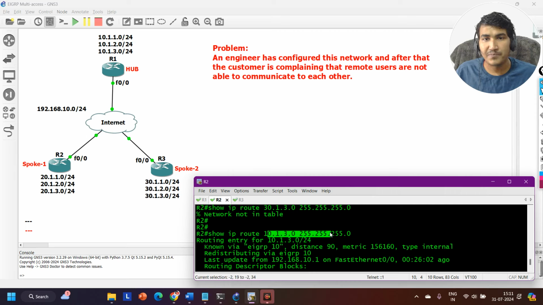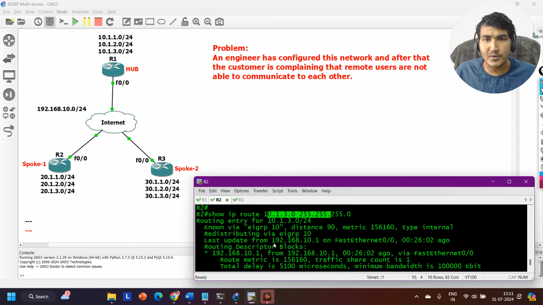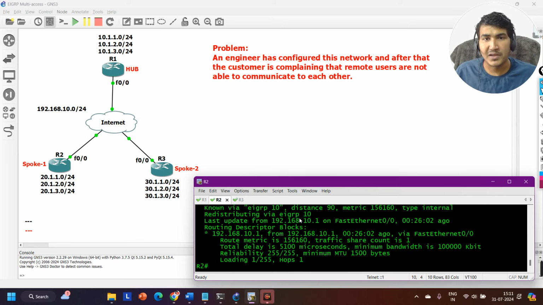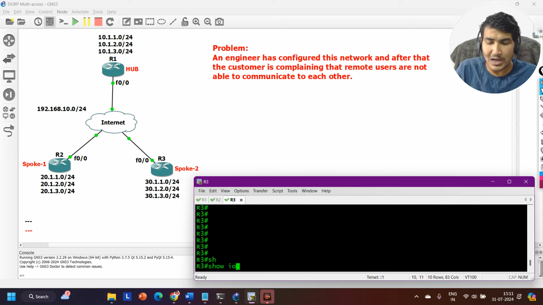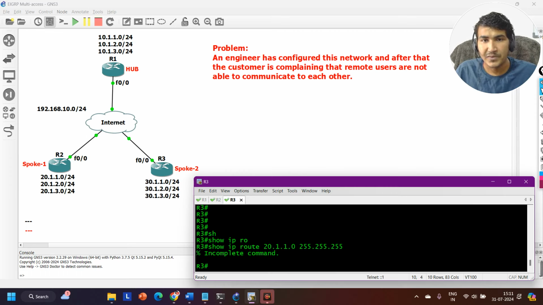This network is reachable via 192.168.10.1, which is the IP address of router 1, right? So actually router 1 is advertising this network. Now on router number 3, show IP route, and here I am going to verify the 20 network, 20.1.1.0, 255.255.255.0.